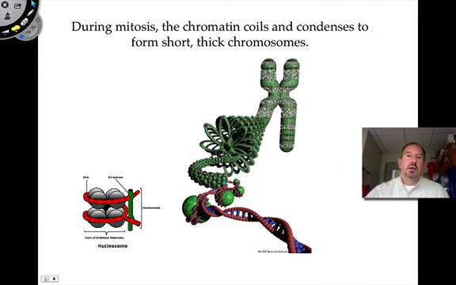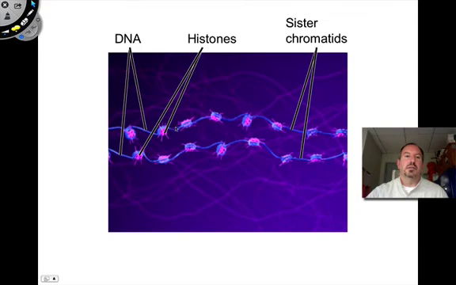And so what's happening is before the cell divides, I mentioned this in the cell cycle, there's a period called mitosis. It's approximately 1 hour. So remember, interphase is really long, like 23 hours. So in a typical day, this would be the last hour of the day, from 11 to 12 midnight. Right before midnight, the cell undergoes mitosis. In other words, the DNA starts to coil around these histone proteins like this, and it forms these thick, short structures called chromosomes. And as you can see, this occurs in the nucleus. And so these are the sister chromatids ultimately.